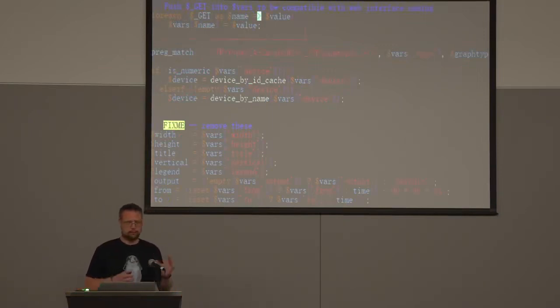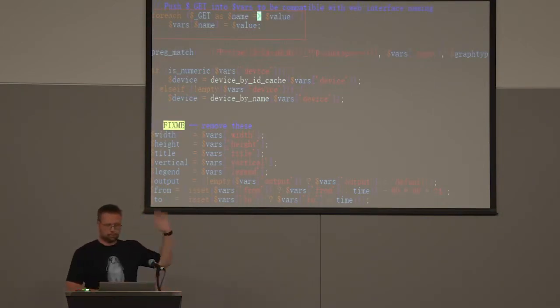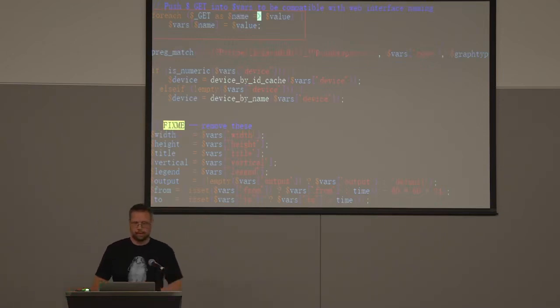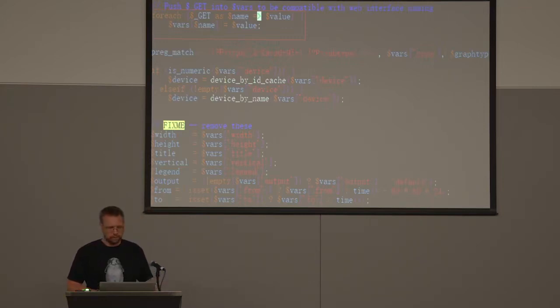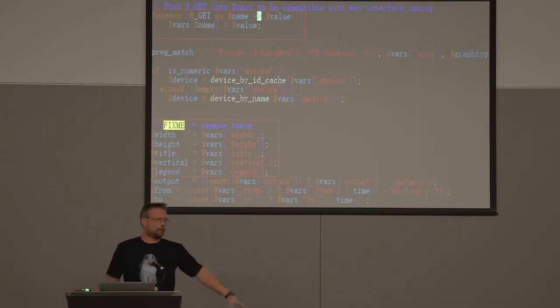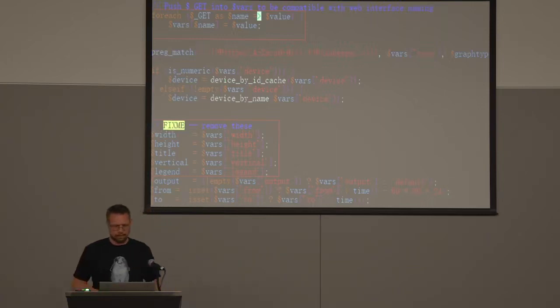And we see there's a couple of things here. First off, it takes all these variables that come from the URI, which are the GET variables, and then it turns that into its own array, and then it sets some default things. And obviously there's an interesting "FIXME remove these." I'm not entirely sure, but that could be an indicator that this is legacy code, and we probably want to see where this ends up. So we take note of those, because essentially at this point we know that user-controlled input is going into these properties.